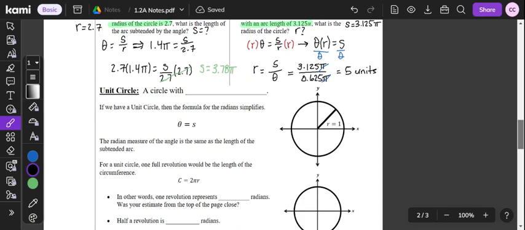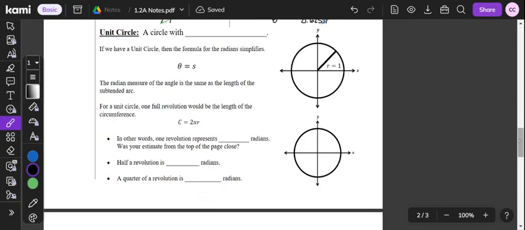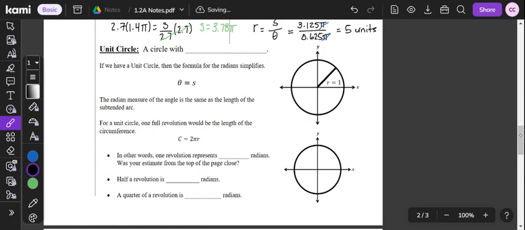All right, now let's talk about the unit circle a little bit. You all are going to do more with the unit circle in the next section of the unit. There's a whole notes page dedicated to just the unit circle, but I want you to have at least an understanding of what it is before you jump into that. So the unit circle is a special kind of graph that we graph angles on. It is specifically a circle with the radius equal to 1 unit. That's why it's called the unit circle. It's a single unit. So right here you can see r is equal to 1.